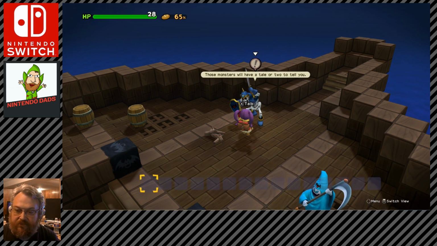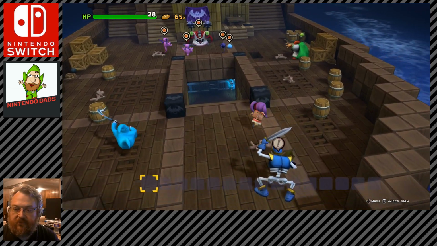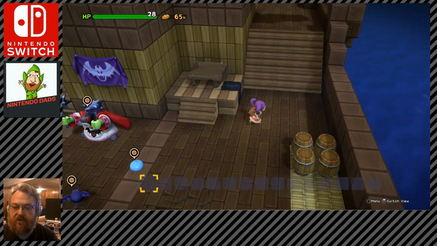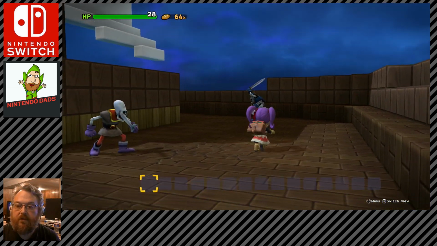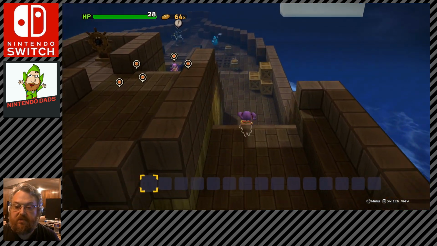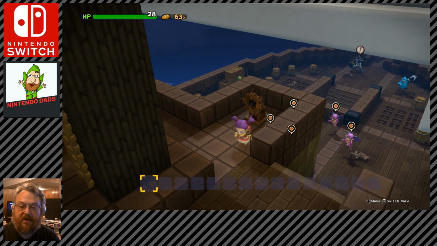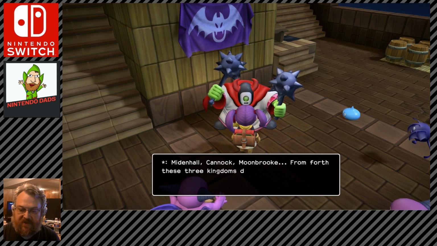Well, I already talked to them. Or at least I talked to four out of the five. Before I do that, let me look around. Did I talk to him? I'll talk to him. Let me look around before I talk to them. Two more skeletons. And no one up here. And I can't take the wheel. Alright, let's talk to these guys. See if they say anything else or if they just repeat themselves.